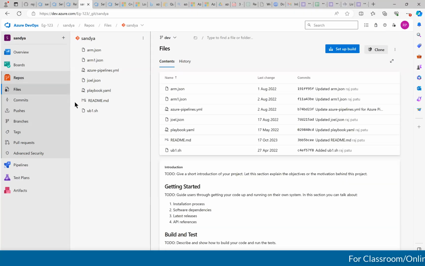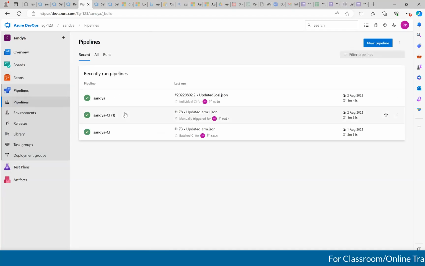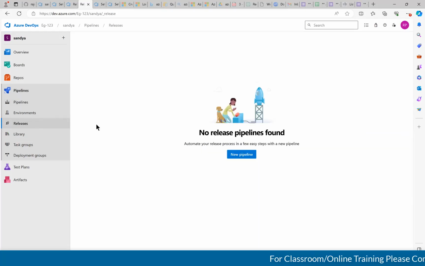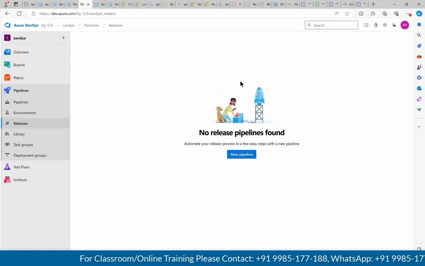And if I'm talking about CI/CD, I have pipelines over here, various pipelines that I can create, and I can start working with them. If I'm talking about deployment, I have deployment groups, and releases for various versions of cycles. Everything is in one place, like artifacts, and test plans for testing. So this is an entirely new dimension of DevOps, which comes as a package in one service in Azure. So the Azure DevOps program is entirely different. So do not get confused.